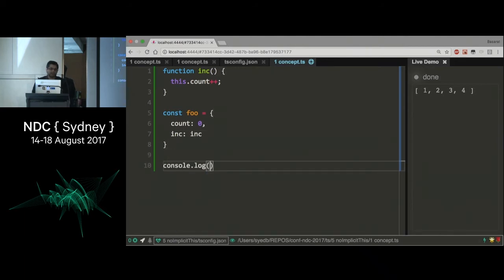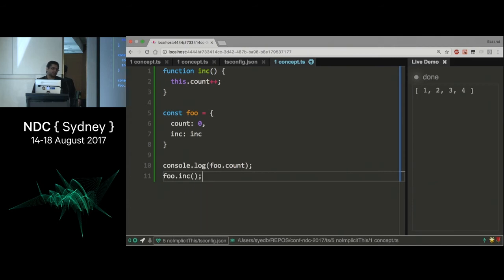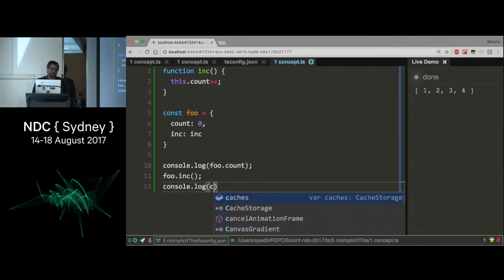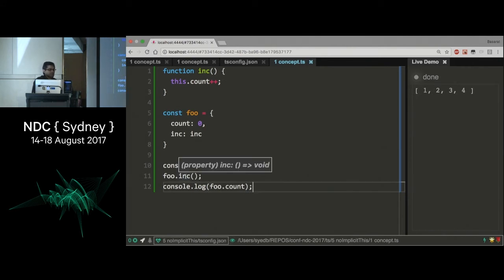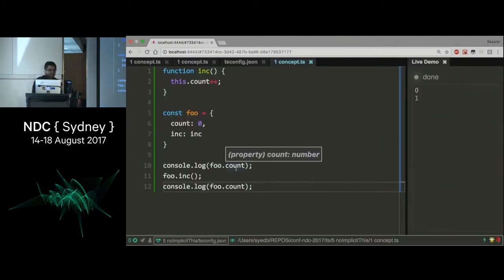Now if I log out foo.count before I call this function, call this function, and log it out after. Since I'm calling this function increment on foo, this is going to point to foo, and the count of foo is going to get incremented. If I just run this file, you can see that it works as expected. It was 0 and now it's 1.